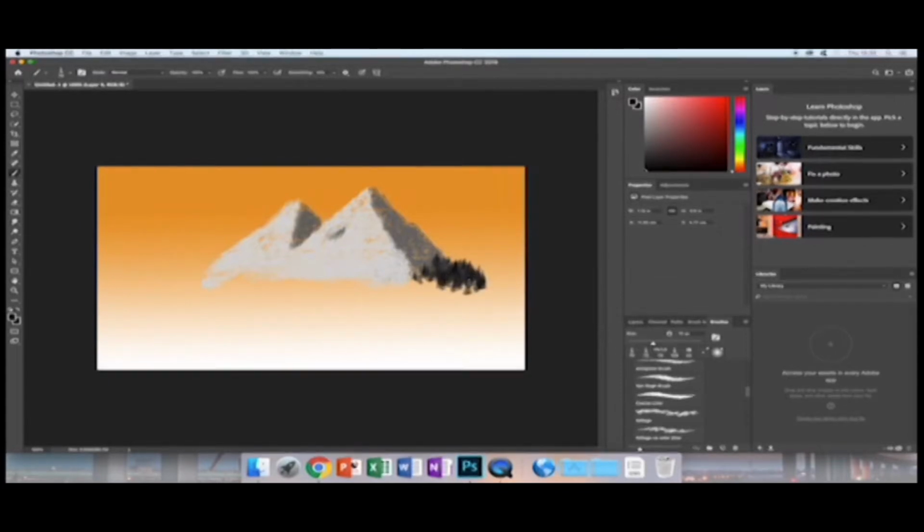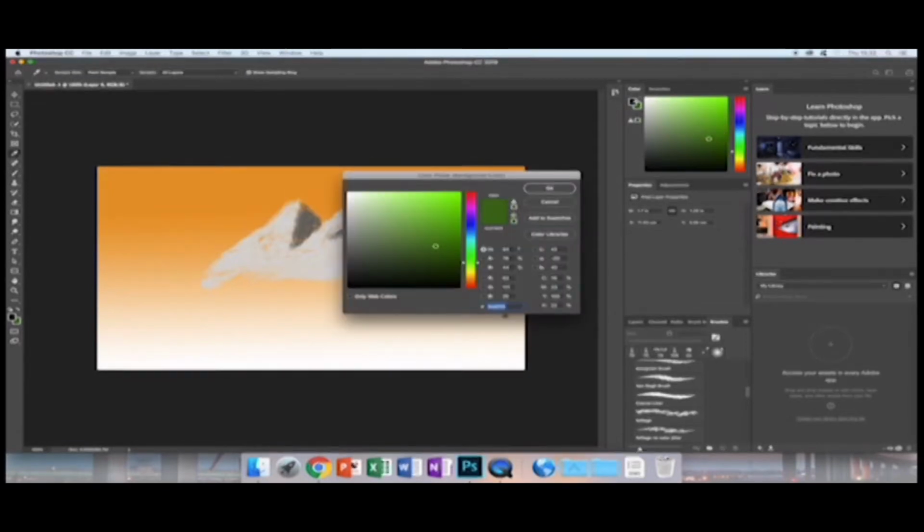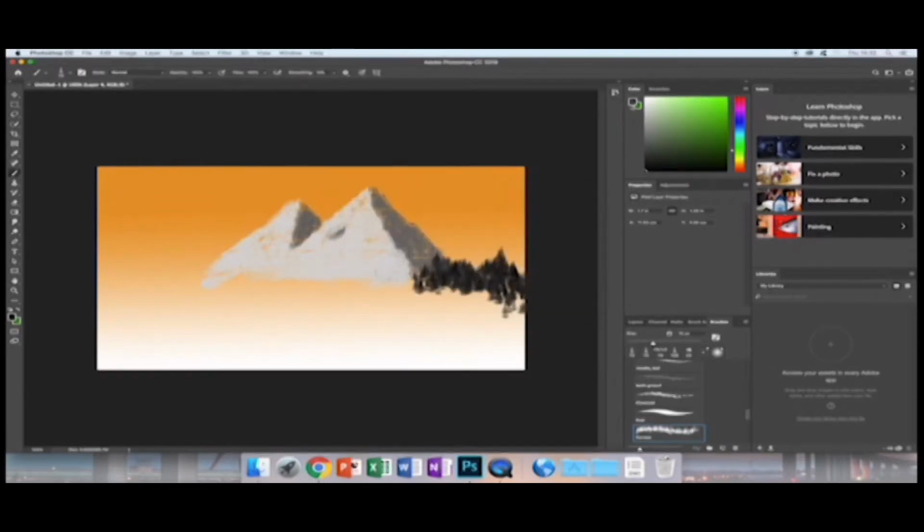So to do this, you can change both your colors. There'll be the lighter color and the darker color. I suggest changing them both. I think I did keep the black ones in there, but I just didn't like it too much. So I changed it to green, and a lighter green as well. The lighter green is always going to be at the front. So like this, and then you're just going to keep clicking all over it.